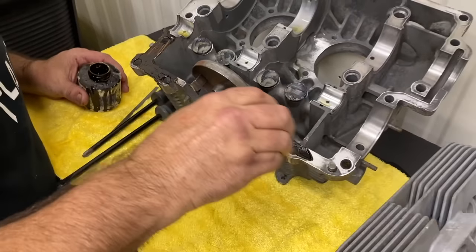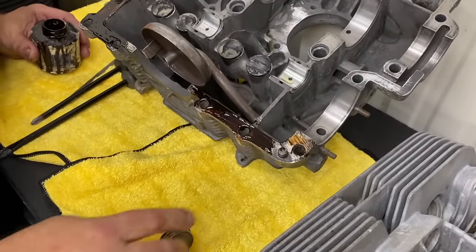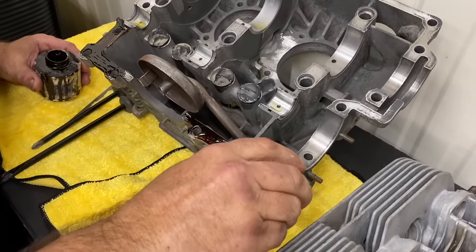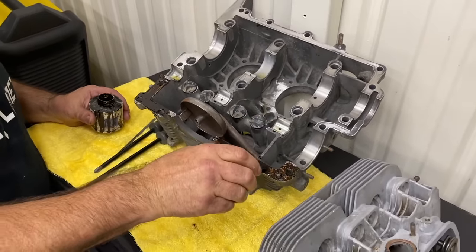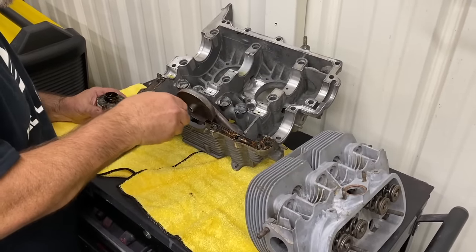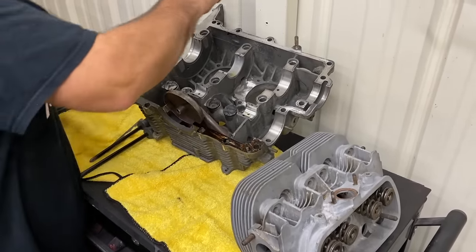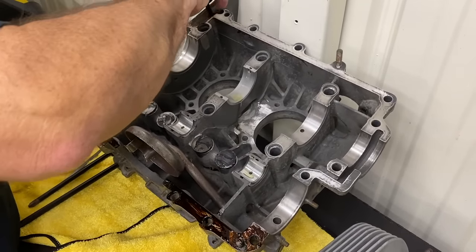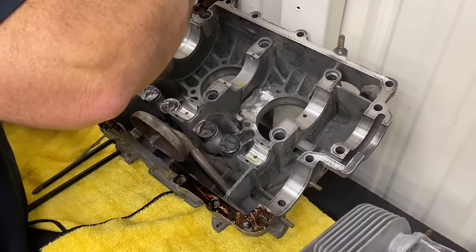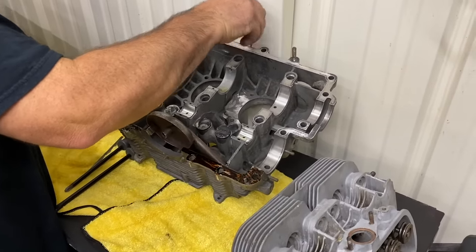So this is what they use in the factory. This is aviation Permatex. This is like the staple for Volkswagens. I like to use the silicone on the more high-performance motors, but this is fine for this kind of motor. This is just a basic 40-horse, so we're going to build it just like this. The case is really nice on this motor, all the mating surfaces, so we should have no problems. This stuff can get hard over a period of time, but it will last quite some time. You'll get good service out of it.